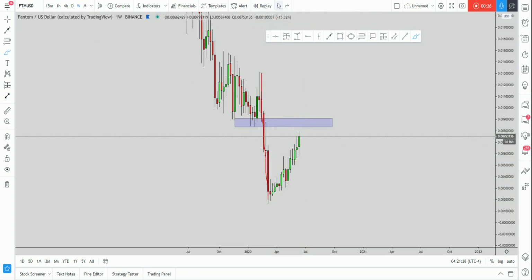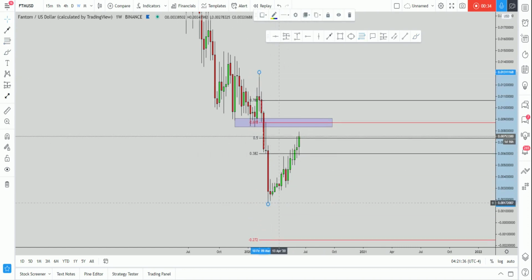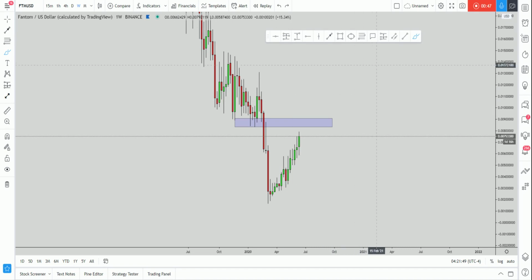Now, always remember, if you have an impulse in the market, if you want to measure this retracement, what are you supposed to be doing? Taking your Fibonacci from the high to the low of the impulse. And what you can see is that the 0.618, aka the golden ratio, is lining up perfectly with this previous support, now turned resistance. And also keep in mind that if you have a market that has an impulse and a correction, you want to see the next impulse to the downside at least try to start.